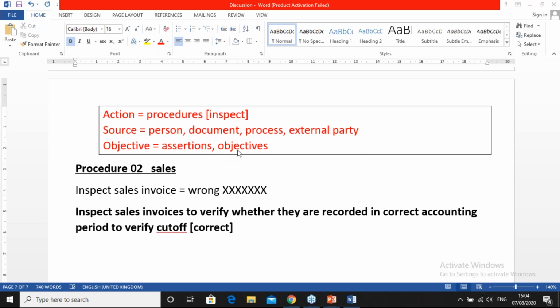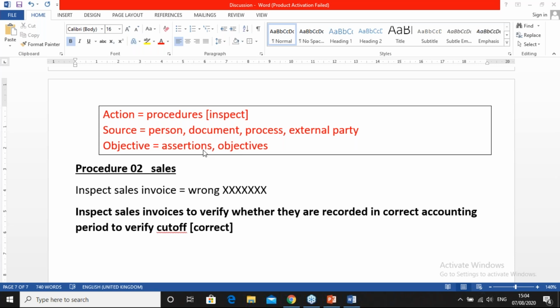Again, your point is that the scope is not possible. So if you are an audit firm, right? Okay, there is a sales invoice. Now you want to verify the sales invoice. What you are trying to do is you are calling your supplier, right? Send your account details. I want to verify the sales figure, right? So practically those are the issues, right? Verify the sample of sales invoice. This procedure is okay.